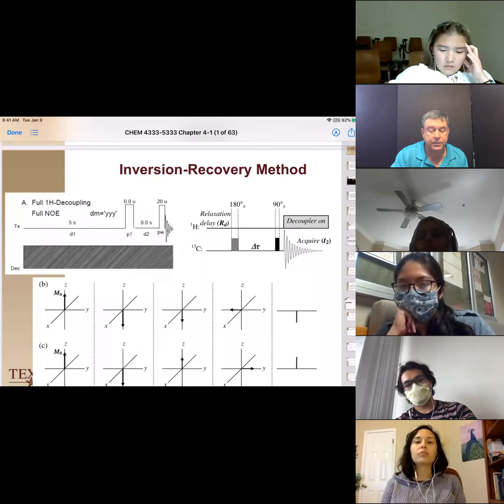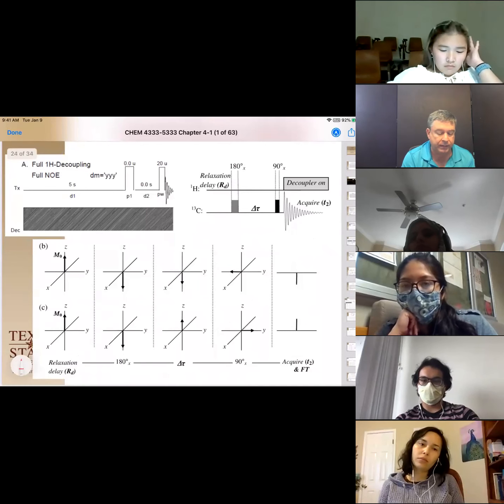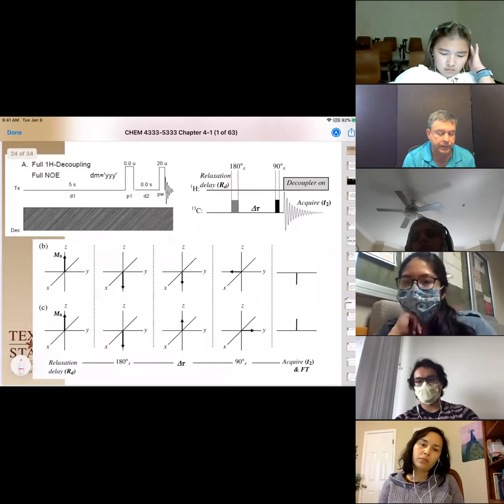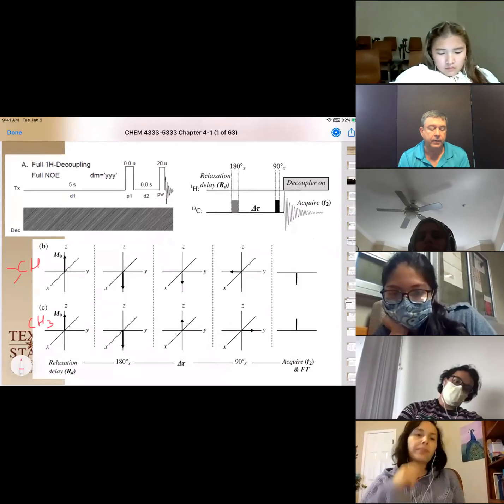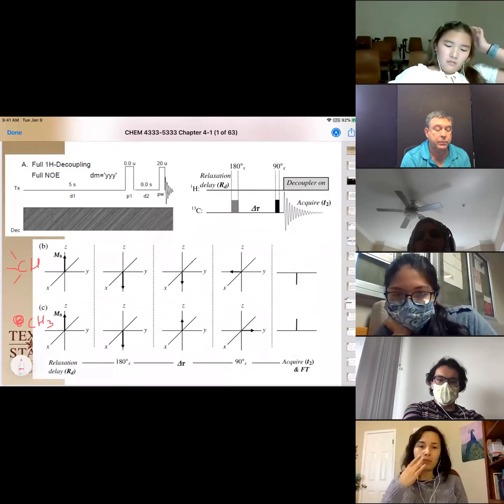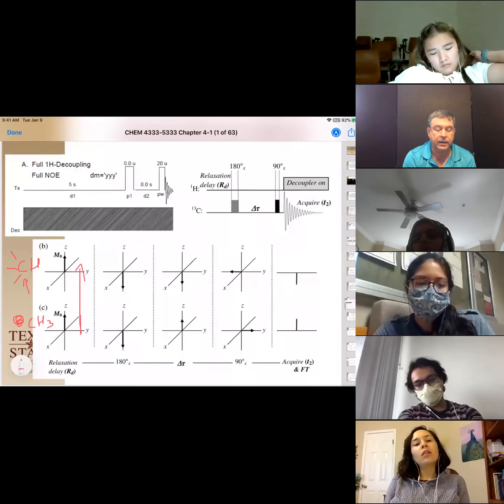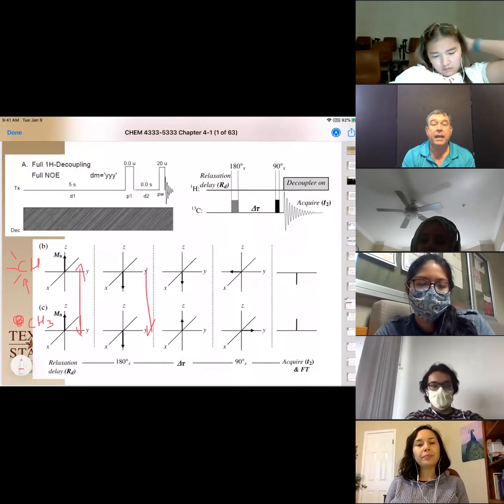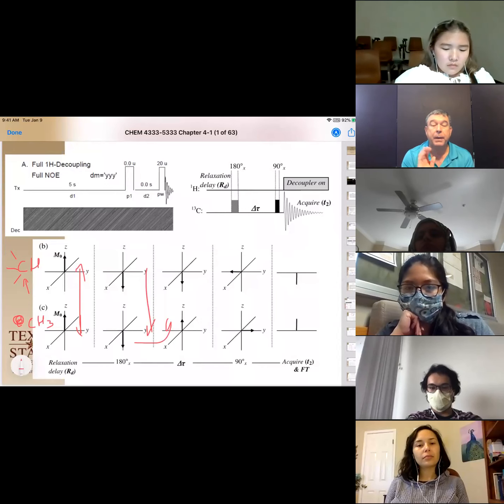Okay, so if you can imagine this, let's say we're comparing a CH3, and a CH with 3 carbons on it right here. This is going to relax about 3 times faster than the one with just 1 hydrogen on it. So if we take them both in the magnetic field and everything's fine, we pulse it at 180 degrees, and then we wait. When we wait, the one that relaxes faster is going to relax back into the magnetic field before the other nuclei has relaxed completely.